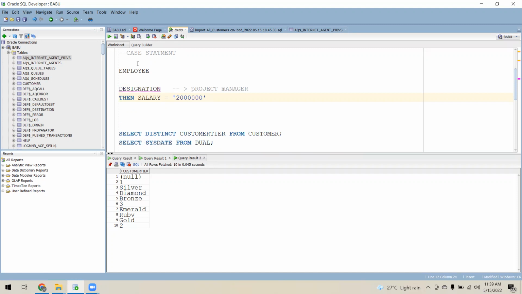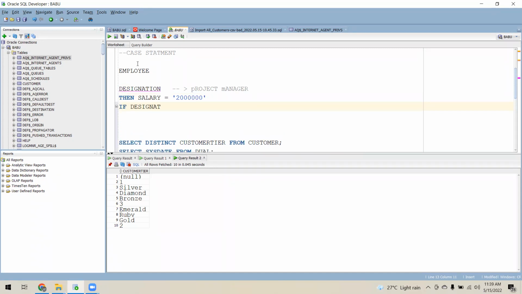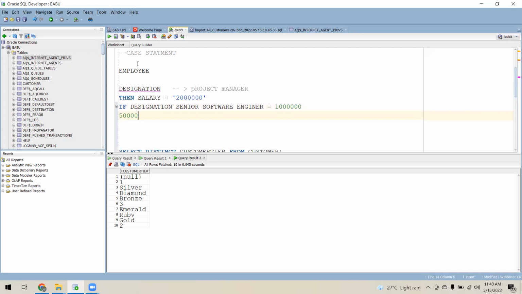If the designation is junior engineer or senior software engineer, I want to assign the salary as 1 lakh. Otherwise, for whoever else, by default I want to give 50,000 salary. This is a simple requirement.